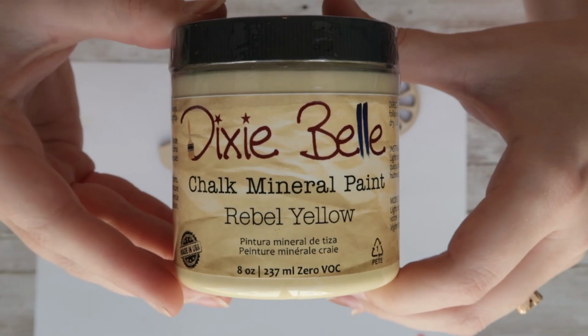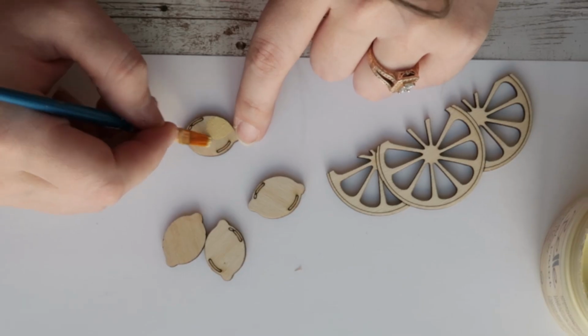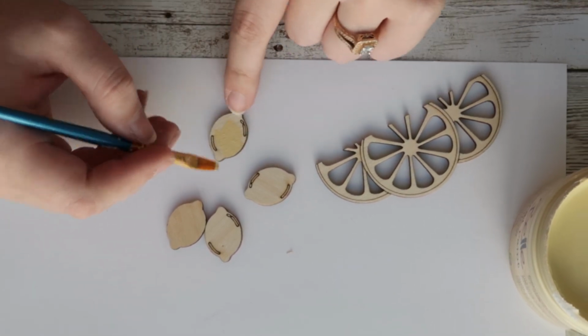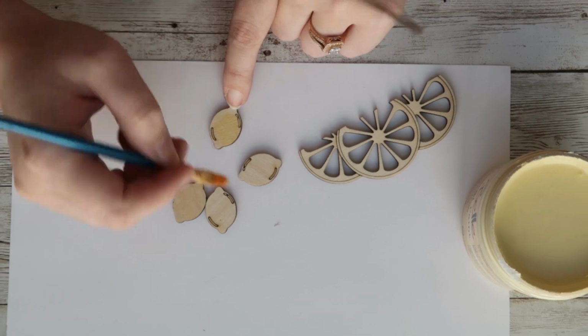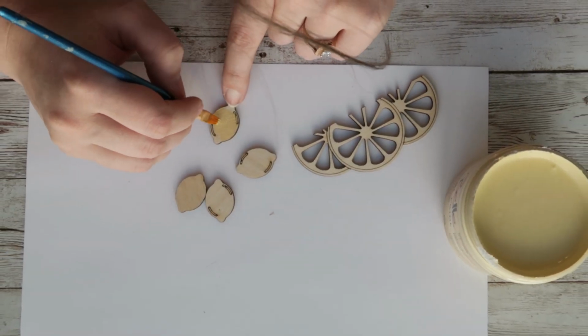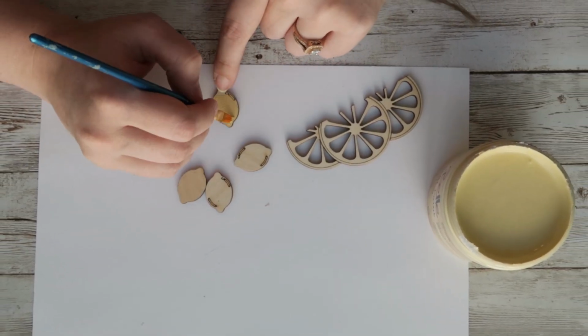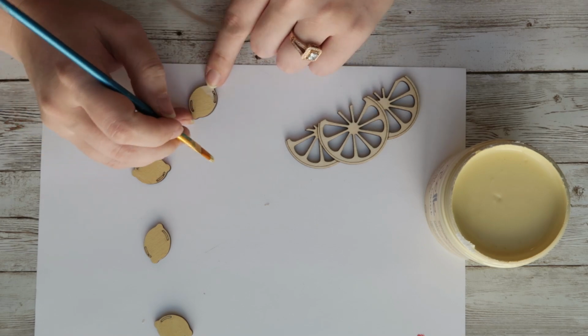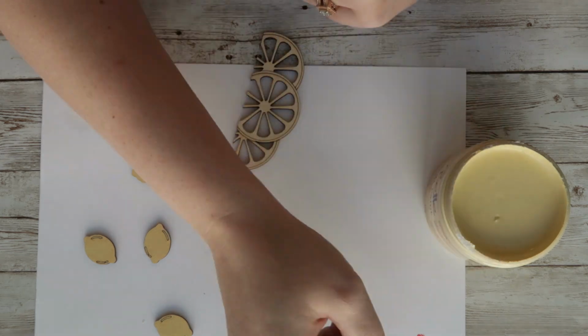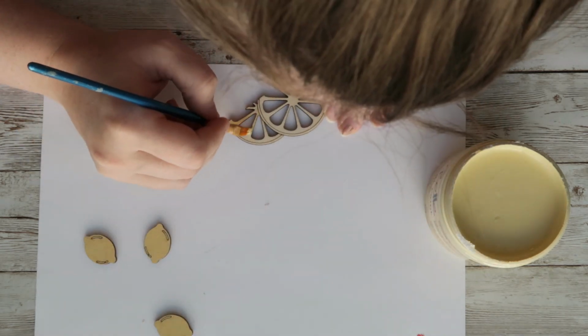Next, I'm going to take my Dixie Belle chalk paint in Rebel Yellow, and that's what I'm going to use to paint all of my lemon pieces and my lemon slices. You could make this into limes if you wanted. You could paint them green, or whatever you want to paint them is totally fine. You don't even have to use the lemons on it if you don't want to.